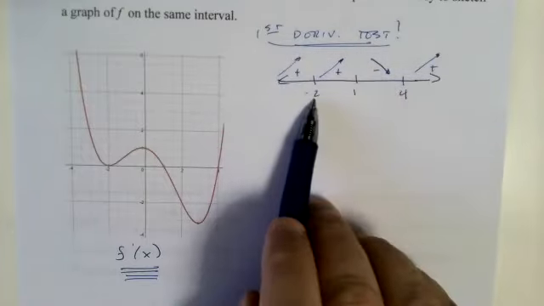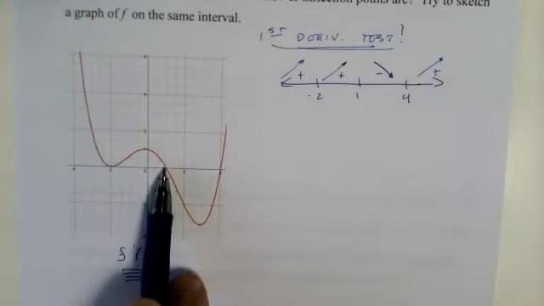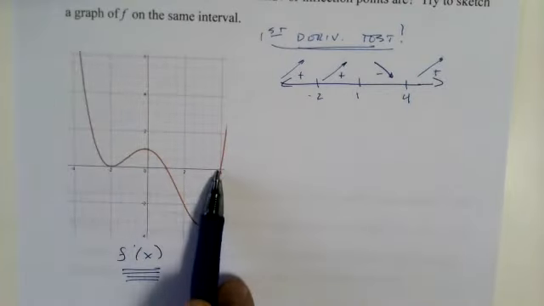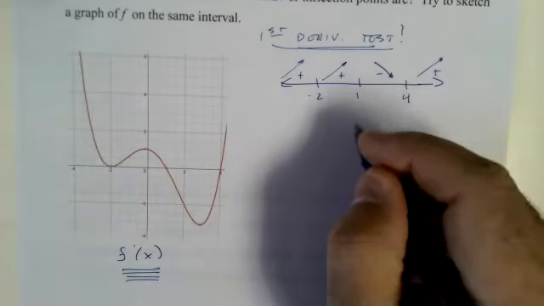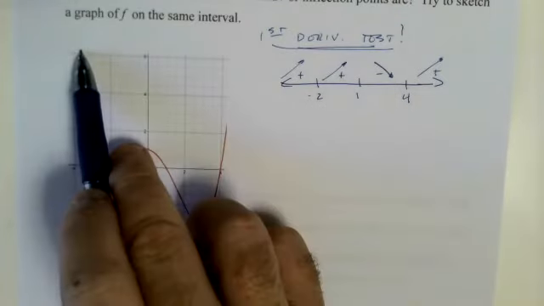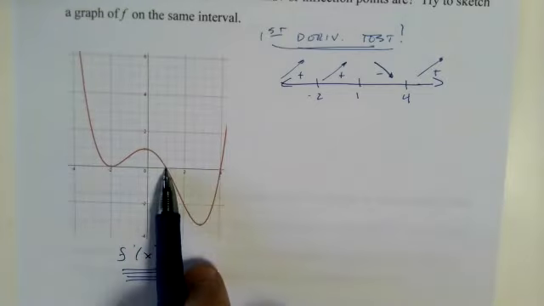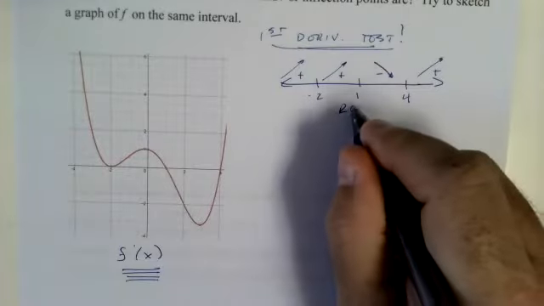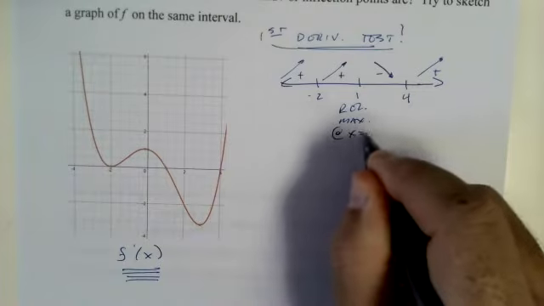Max, there's a max at 1. And max occurs here. The graph is increasing from here all the way to here because those are positive values, meaning it's a positive derivative. It's decreasing from here to here and increasing again from there to there. So increasing, increasing, increasing, decreasing, decreasing, increasing. This is probably a relative max because it keeps going up forever. Relative max at x equals 1.